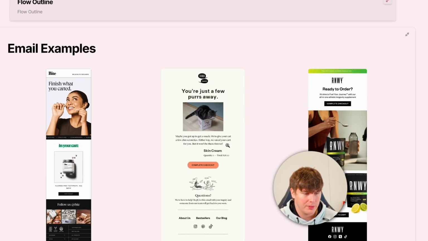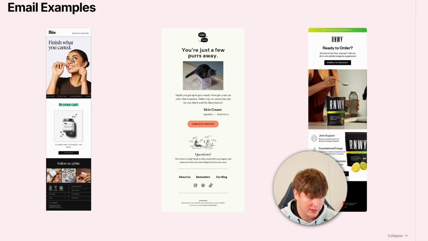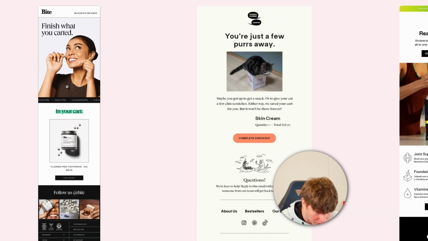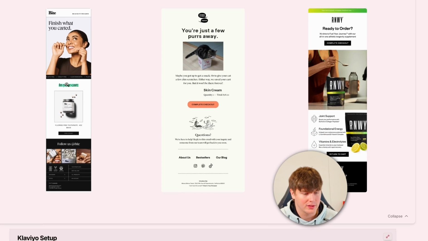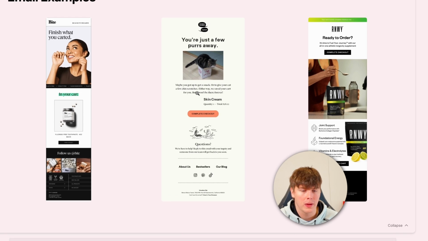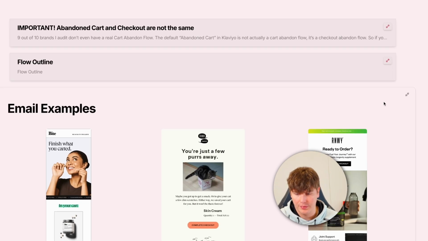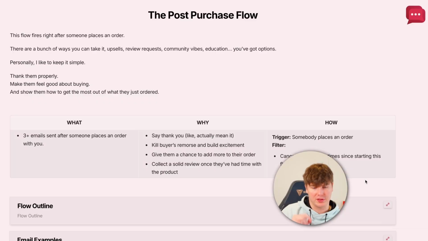All right, here's some email examples of abandoned cart and checkout emails. I thought this one was pretty cool. This one I would add a call to action here, complete order or finish checkout. I think that'd be good to have one in the first fold here. But otherwise, it's a pretty clean email. This one's cool. They're supposed to show the product here, but they must have been bugging. Same with this one, show why they should buy your product. Yeah, all good emails. All right, the post-purchase flow.